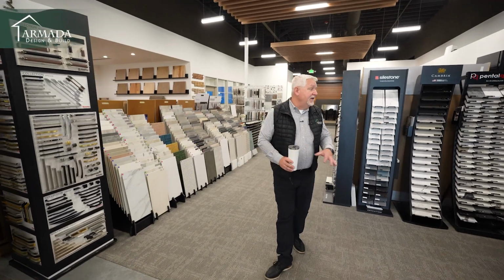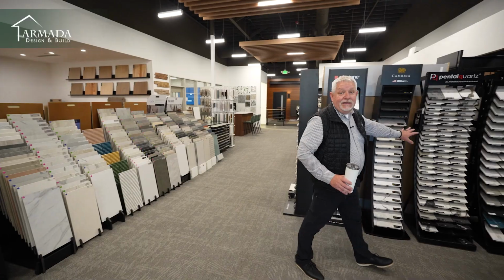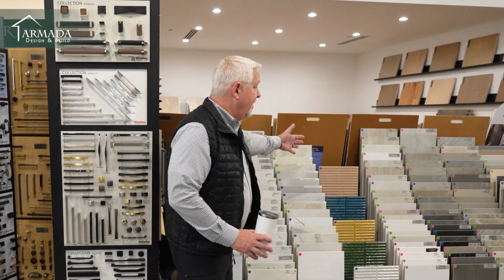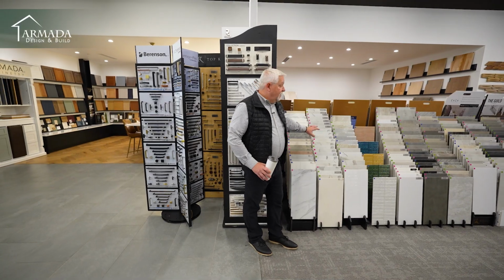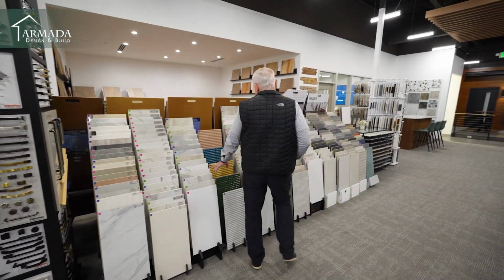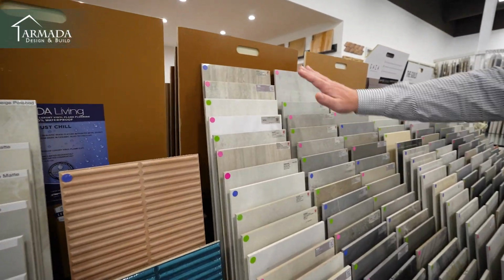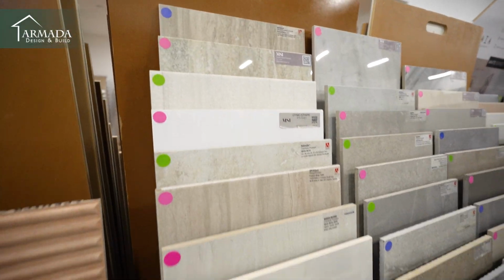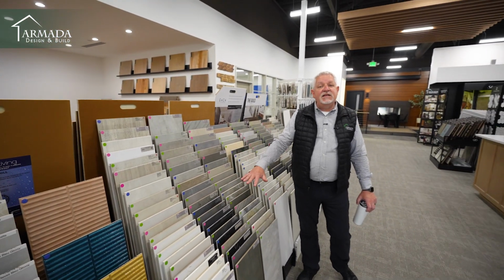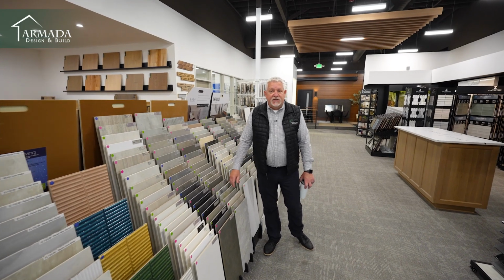And then we get back into the small parts and pieces. This corner right here is completely dedicated to slabs and countertops. Over here, we get into porcelain tile, sort of large format, 24 by 12. Lots of different choices. We have them all color coded so that you can get a sense of the price range of these, so that when you come in, you'll be able to understand that this is more expensive than that, and get a sense of the cost without really having to have a bunch of interaction if you're just here to check stuff out.